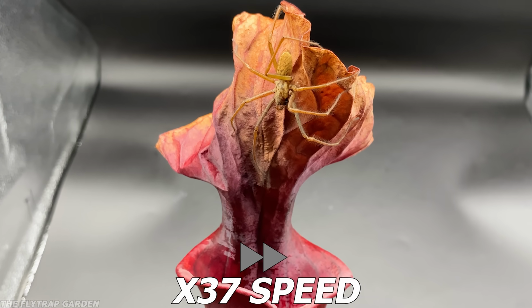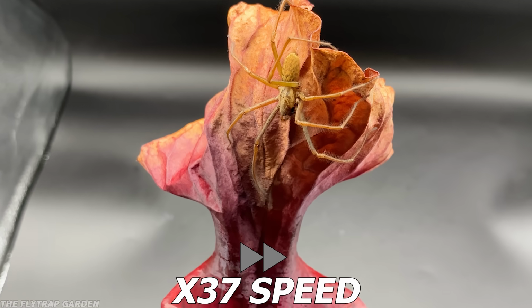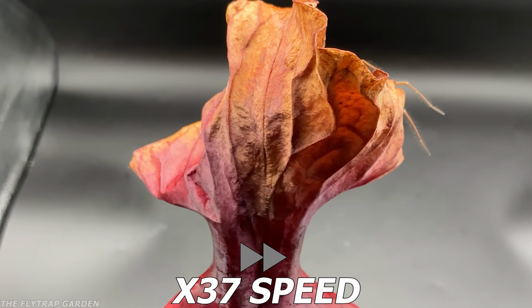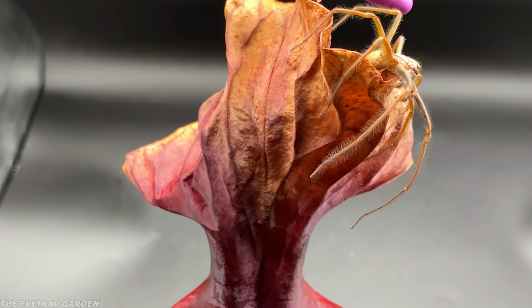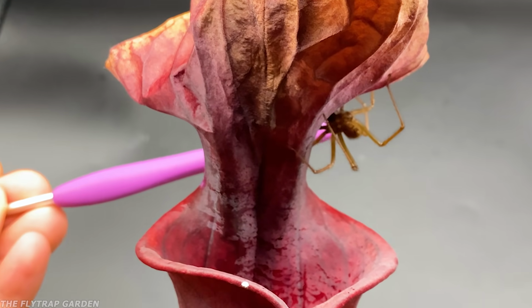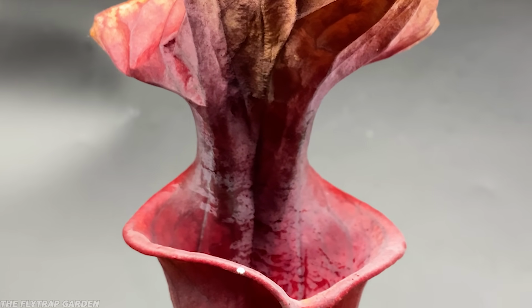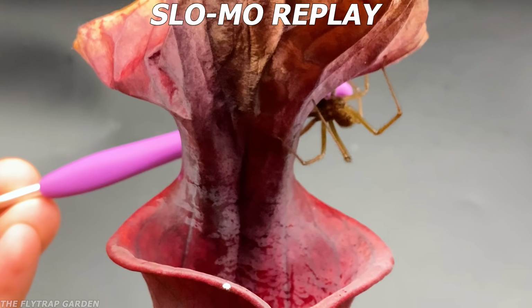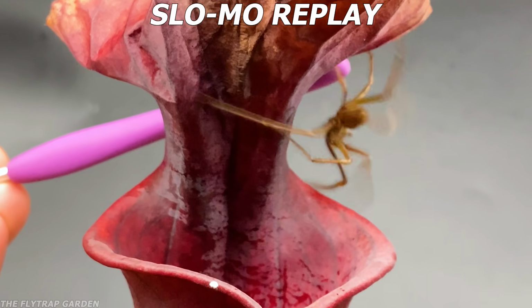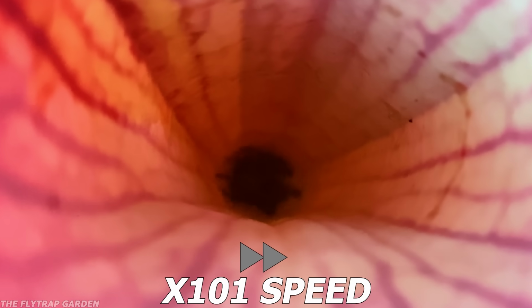And seeing as I still thought I knocked the smaller one in, I spent a long time waiting to see if this guy would climb towards the front of the trap and possibly work with the plant instead of getting caught. See if we can get him a bit closer. Okay. And once again, the giant house spider just can't get a grip on the pitcher plant and falls in as if it doesn't have 8 legs and grippy feet. Just like before, I tried to get this guy out too because I felt like it was my fault, but as we saw, it wasn't.